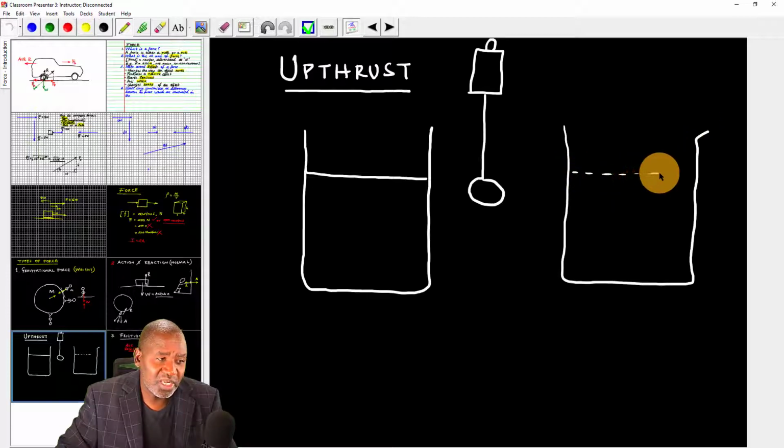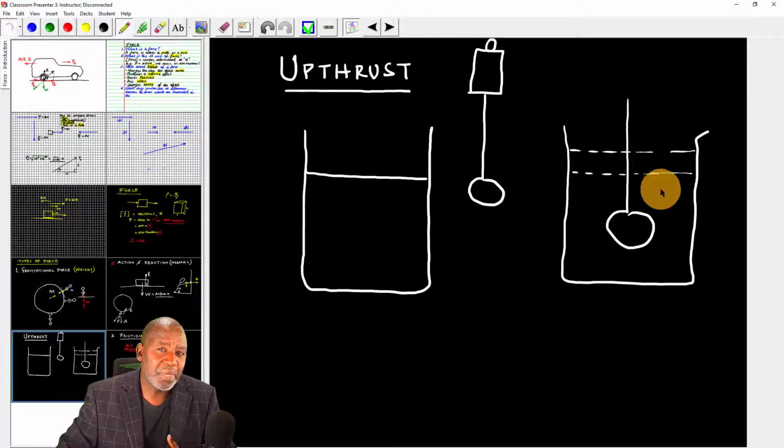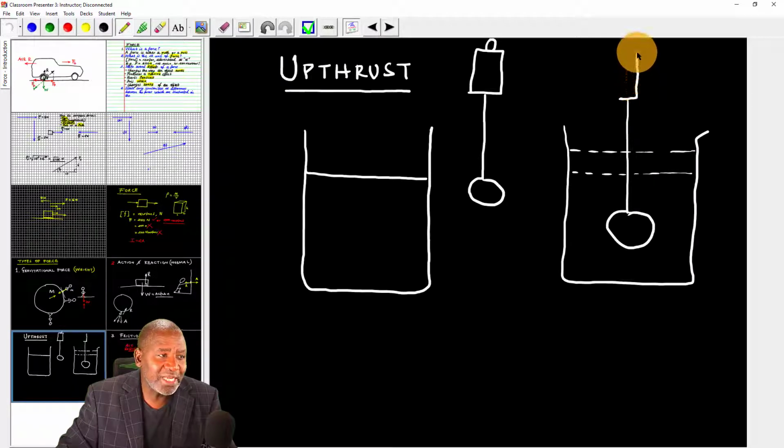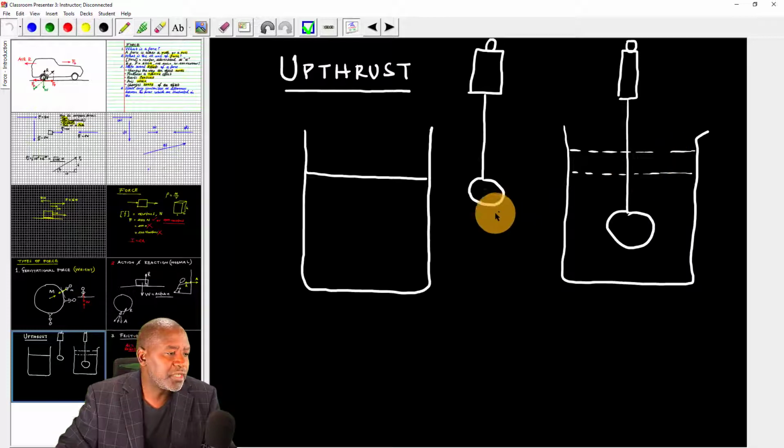So this was the initial level of the water. When we push this object inside, of course, one of the effects is that that surface of the water will rise. We know this from measurement 1, where we said the water is going to get displaced. But what we are interested in here is not this displaced water. No, it is this.